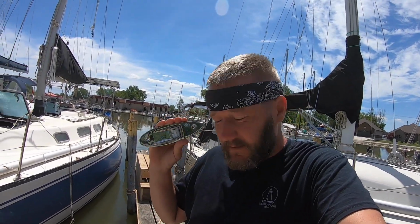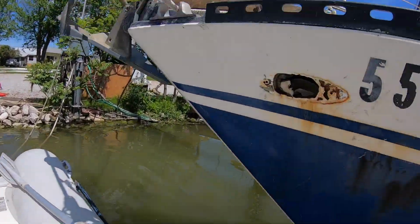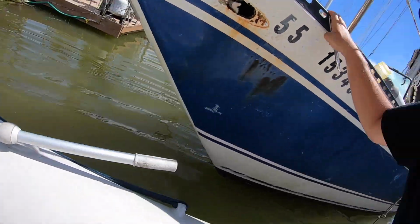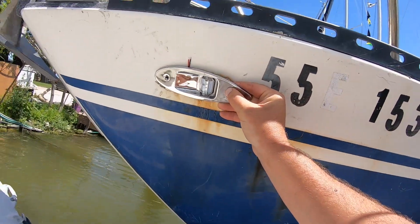But before we make that video, I told you guys I got some new lights. You can see where Lady K's old lights used to be. Let me get down to the thing. Whoa, there we are. So for those of you who have been longtime followers, you'll know we lost this light off the coast of Miami in the Gulf Stream. So yeah, that's gonna be nice.